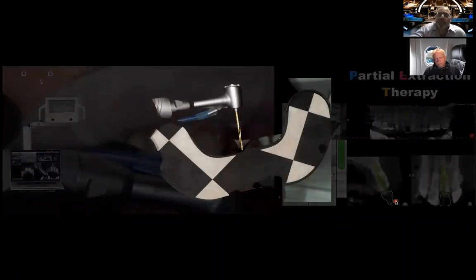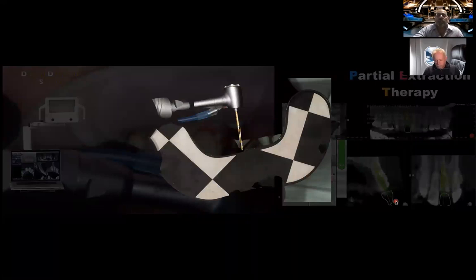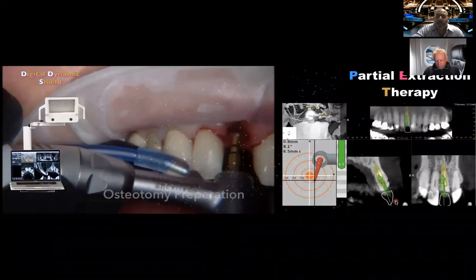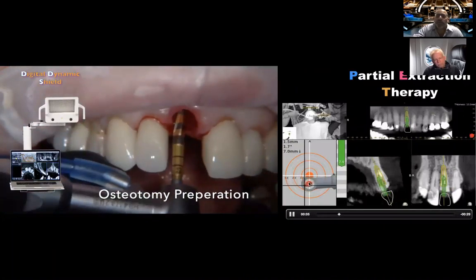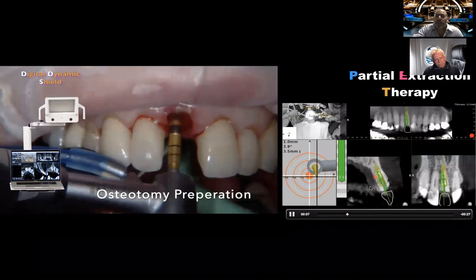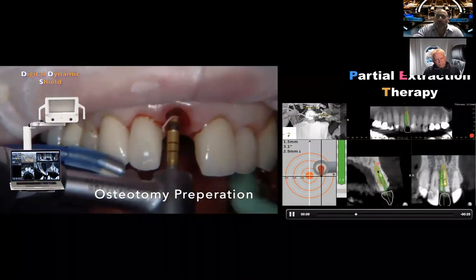But before we can place an implant, we have to drill the osteotomy. So again, the versatility of being able to use different handpieces, high speed, now I'm back to low speed handpiece, and I'm using these Densah osseodensification burs, so I can get better implant stability. And I'm going to hang palatally. If you look at this screen, you'll notice that I'm aiming for this little orange dot, and this is showing me my depth and my position.